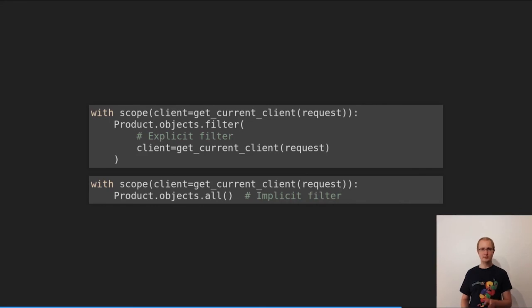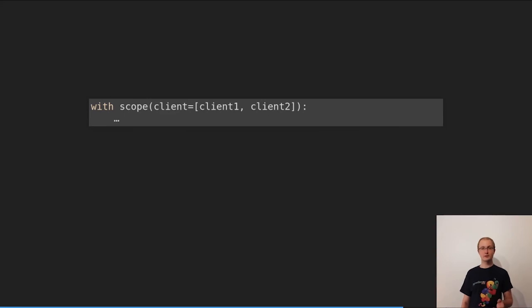If you do forget to write the filter statement, Django Scopes will add it for you automatically. That's something we don't rely on, but it was easier to make it implicitly filter than to throw an exception. We might change this at some point to just throwing an exception if the filter statement is not in there, but we wanted to prevent false positives from parsing the SQL. So if the library isn't sure whether the filter statement is in there, it just adds it as a protective measure.